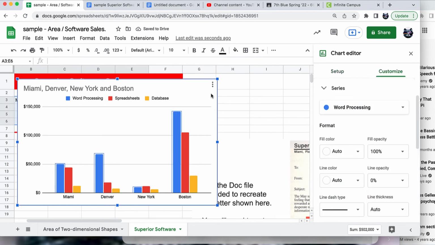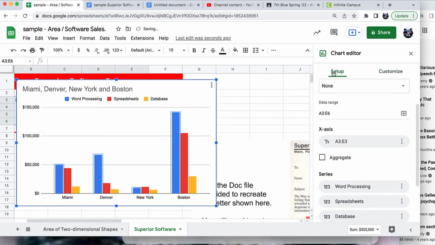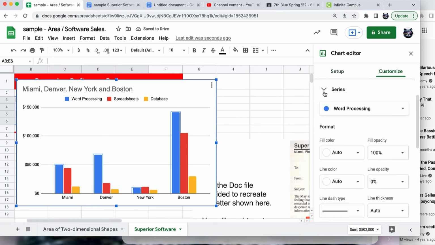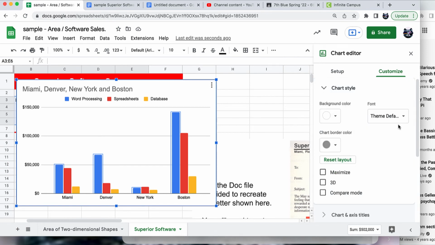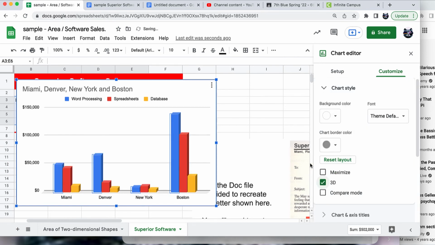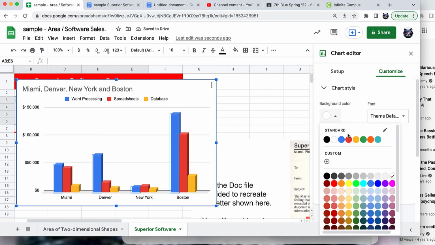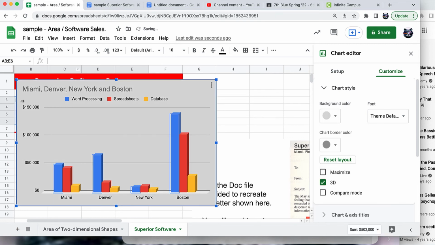And I believe if you go to setup, I want to say customize, let's go back to chart style. And under customize is 3D. You can certainly change the background color, and you're a little bit limited. You're not going to get it to look like the screenshot exactly, but you can certainly change the colors.